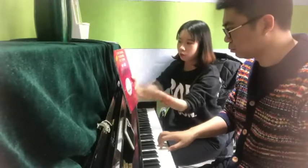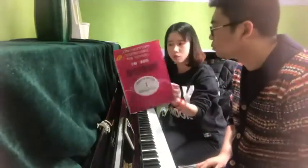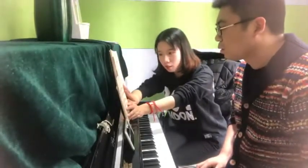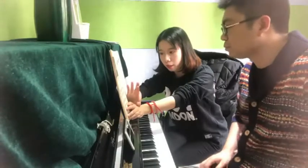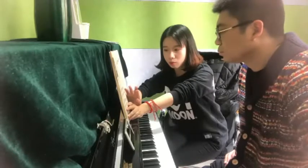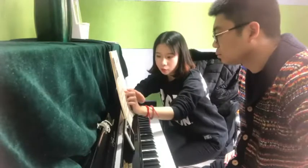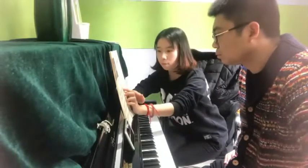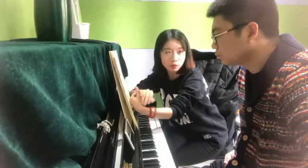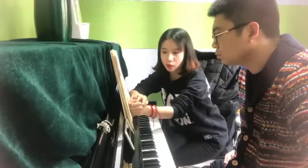We will use the book to help us learn some knowledge about the staff. So look at this piece. The staff is made of 5 lines and 4 spaces, right? The notes are written on the lines and the spaces. And the notes will tell us which keys we should play. In this piece, there are two kinds of notes.